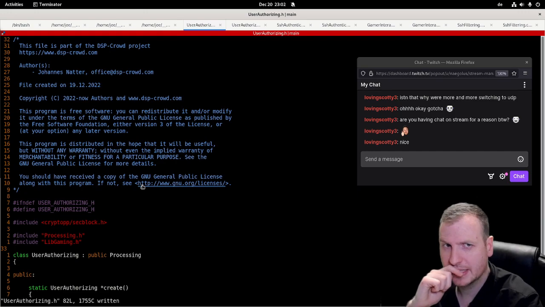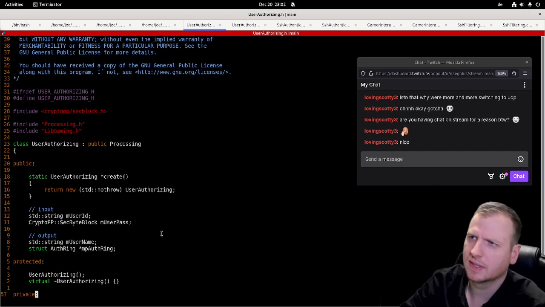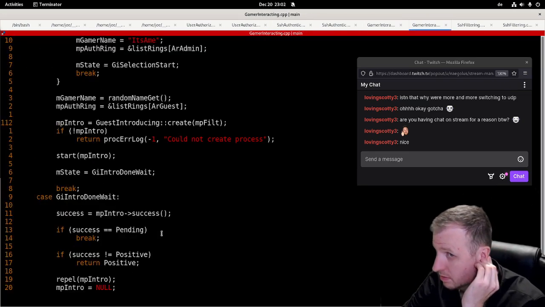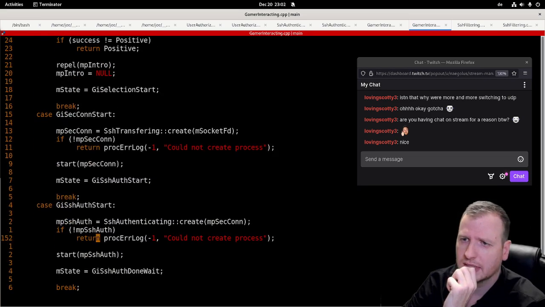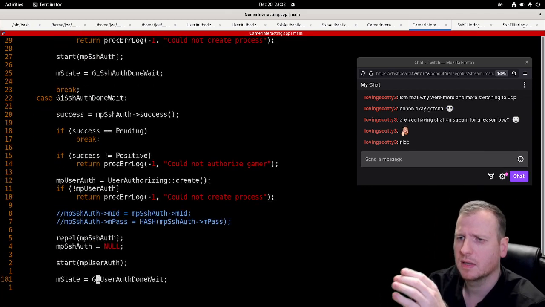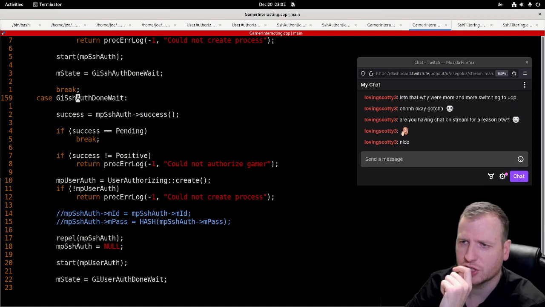Two minutes overdue, but I can't stop at this point. Introvate, secure can't start transferring, authenticating, done. Okay, done. Wait, we pass. We wait until the SSH authentication is done.